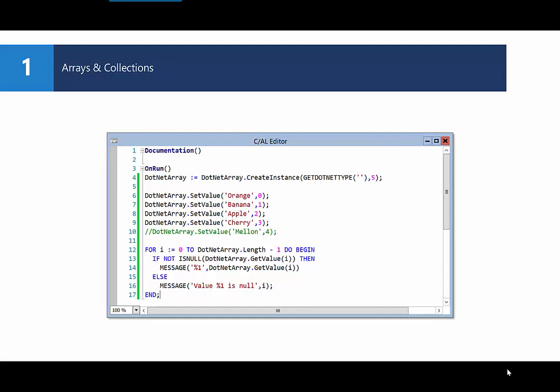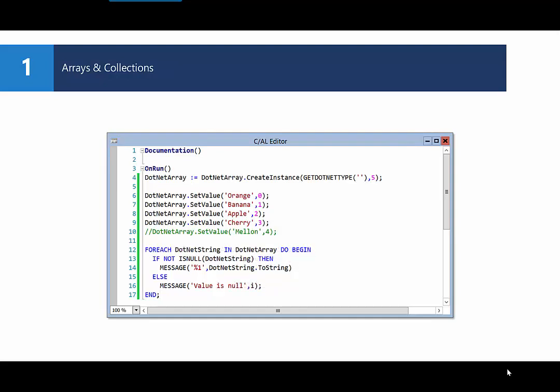The array has a total number of 5 elements. Since everything in .NET is 0 based, the index is numbered from 0 to 4. In this example, we use the for command combined with the Length property to loop through the array. The GetValue method returns an object from the given index. If nothing is stored, a null value is returned.